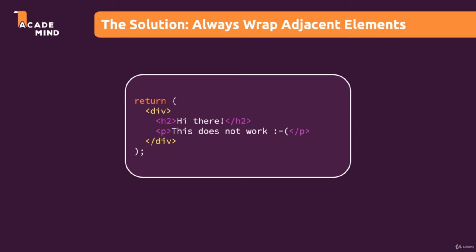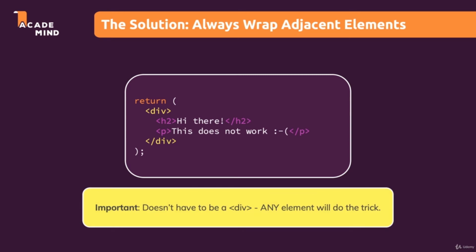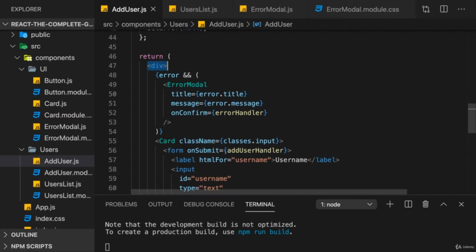Here we're returning 2 nested JSX elements by putting them into one div, which we return. Now, this also doesn't have to be a div. You could be using any element here. You could also be using a custom component here. The main thing that matters is that you only have one value which you return or which you store in a constant. And that's also what we're doing here.